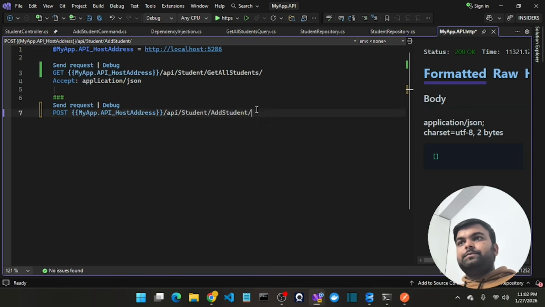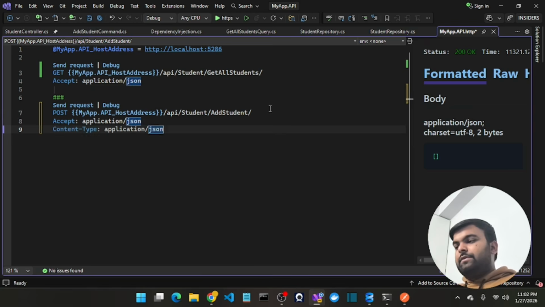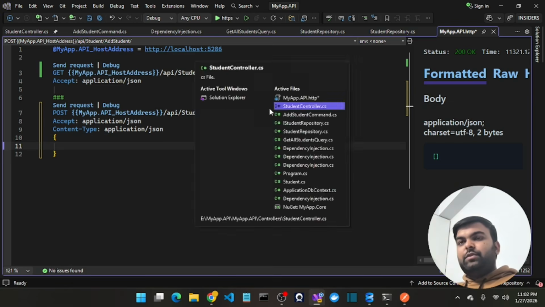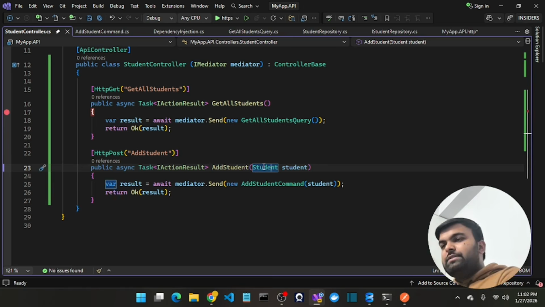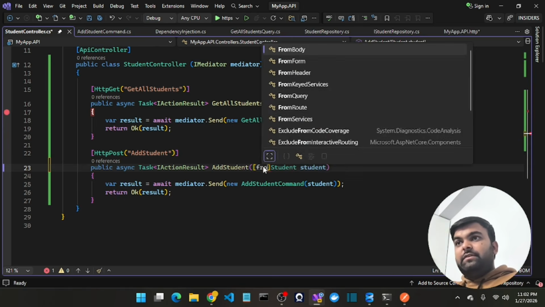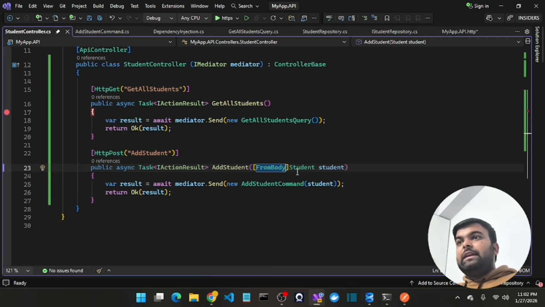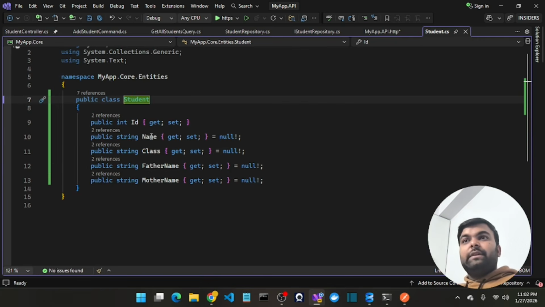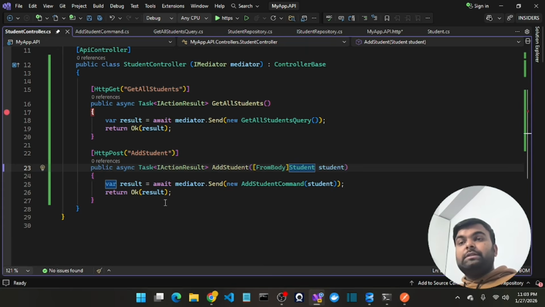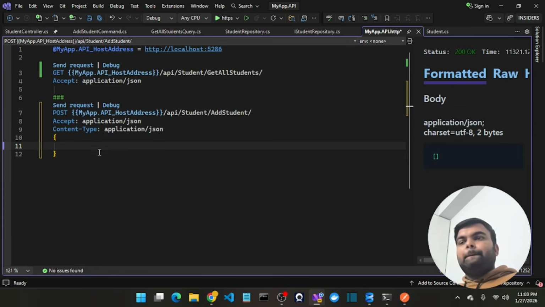Thereafter I will add the things. Okay, the content type that I want to mention here, content type. Very good. And I will add the JSON. In the JSON, what exact thing I want to pass here, you have to mention the form body as well. This is a very fundamental thing that you should know as well. Okay, now let's define the JSON.